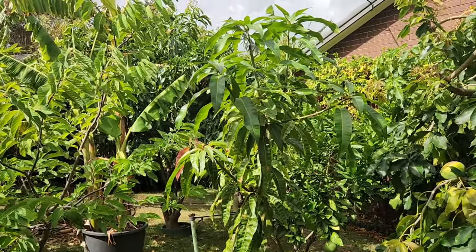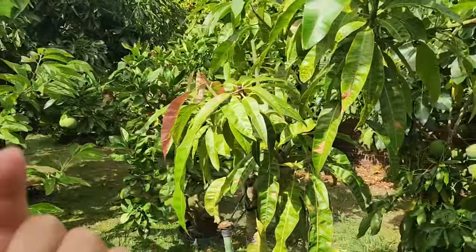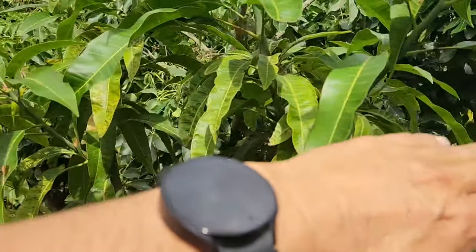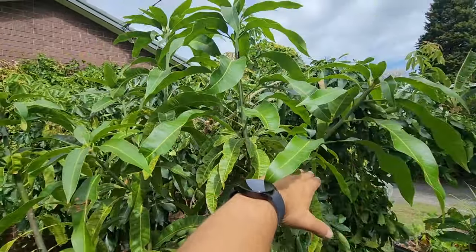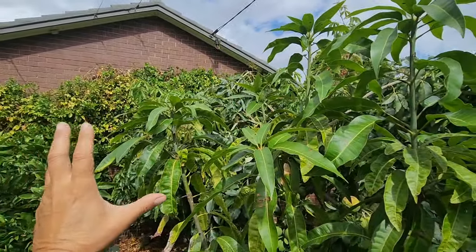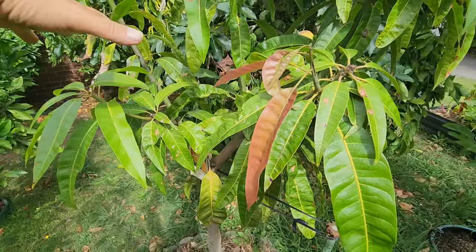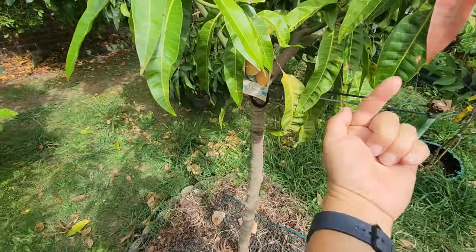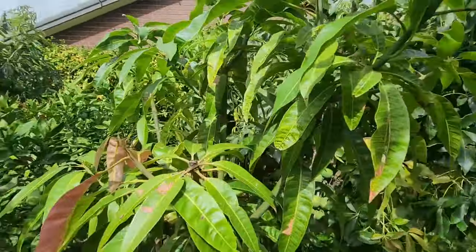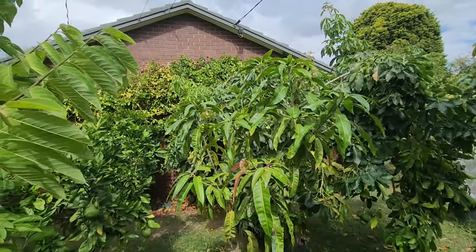However, like in the last 3 years when I partially protected him, that is, I put a frost cloth around him but not over him, all the growth from there right across like that, right, all that was dead. It was crisp like a barbecue, as if someone had put a flamethrower on it. All these leaves were burnt. Yeah, the rest of the tree down here was fine. This part here and the trunk, of course, because I had it wrapped on the outside. So I can get away with it, guys, but I really don't want to see the tree burnt again like the last three winters, especially at the top where it's doing so well.